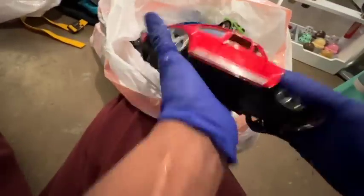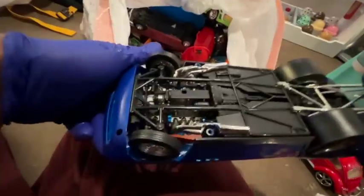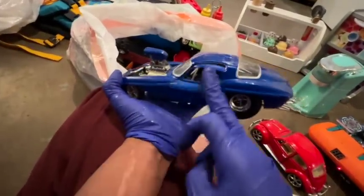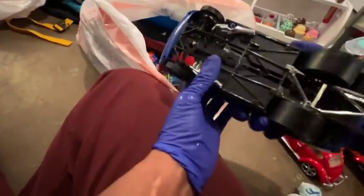And then we have this little vintage car here, you guys. So that's one. And then here's another here. That's two. I'm hoping it's Hot Wheels. Yes, sir. That is definitely Hot Wheels. And look, the doors open and close. A lifelike car. Look at that. Open and closed. You got the engine there. So I don't know, maybe these will go for something.